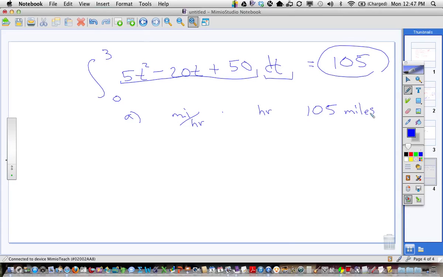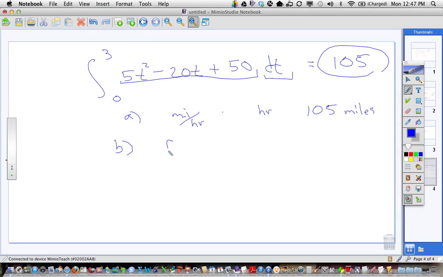Think about that. If you started at 30 and you went to 135, right? That's your net accumulated miles, or change in miles. You went from 30 miles to 135 miles. That's a change of 105 miles. Now, we don't really say a change of 105 miles. We say distance traveled. We say we traveled 105 miles.